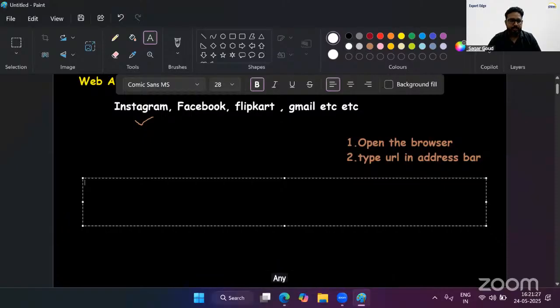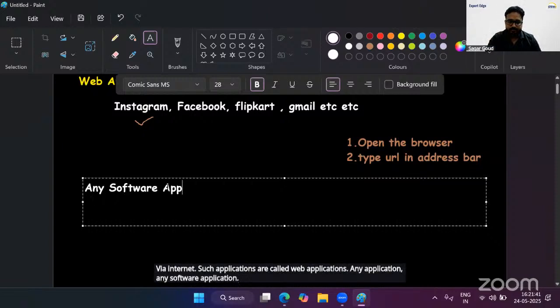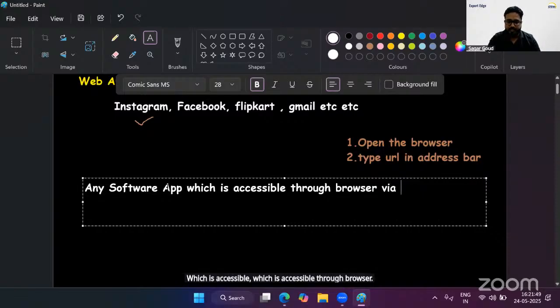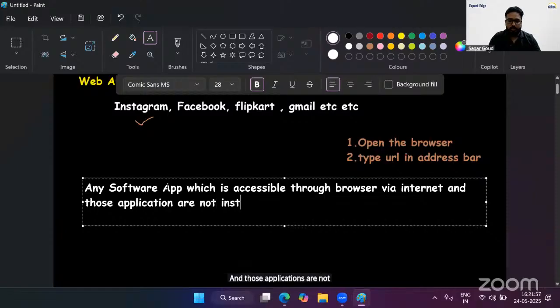Any software application which is accessible through a browser via internet, and those applications are not installed on the user's system, such applications are called web applications.